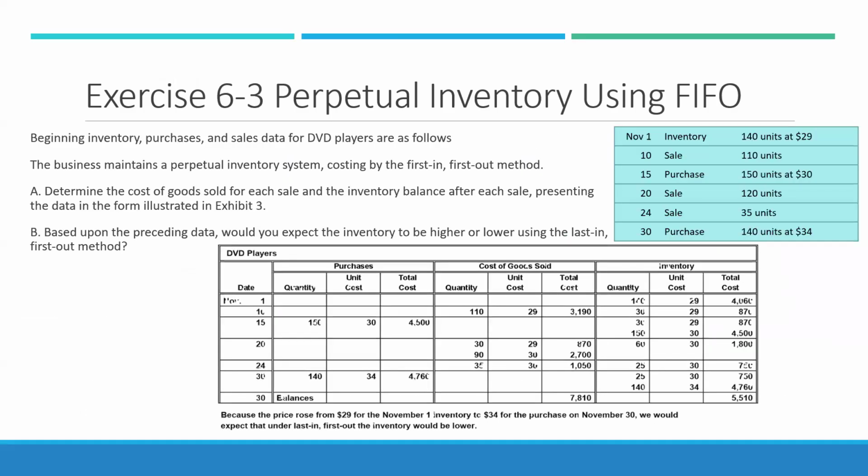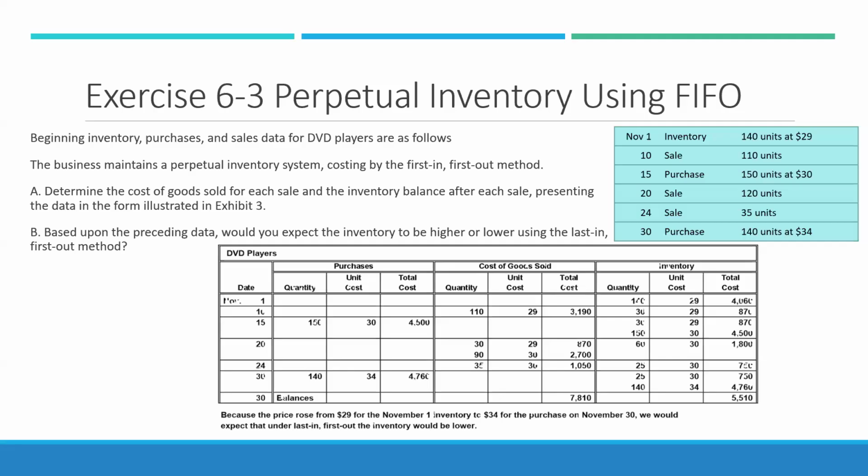Once again, perpetual inventory method. We're recording as we go and assigning the first units that were purchased. For example, the beginning inventory at $29. That's what's included in the sale on the 10th. Then the purchase of another 150 and then the sale of 120, we have to split the 30 units remaining from the beginning inventory and then 90 from the recently purchased inventory in order to calculate our cost of goods sold there.